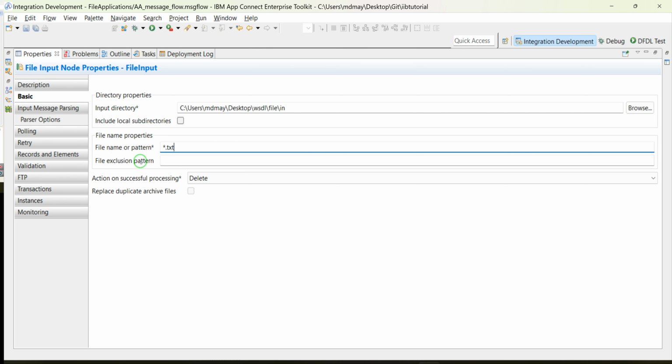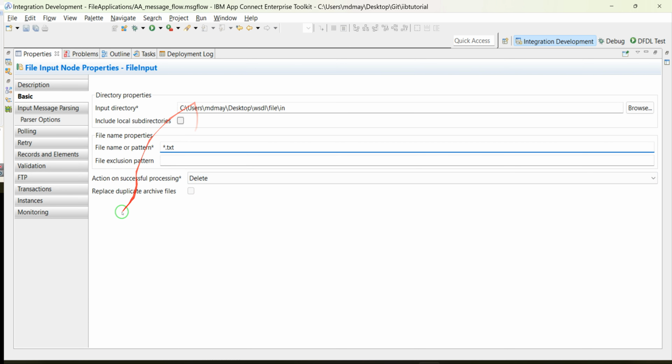And this one is an exclusion, like read txt files but do not include some. Let's say I don't want to include file.txt. This one I do not want to include, the rest I will read. If I want, you could also give star.xml, so don't read the XML files but read the txt files. So this is how we read txt files.